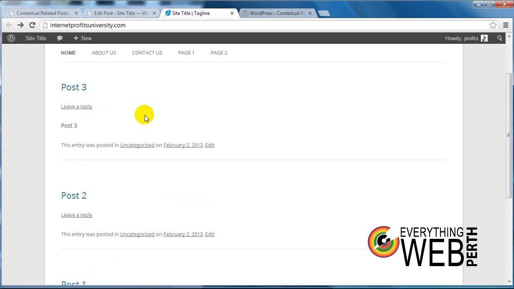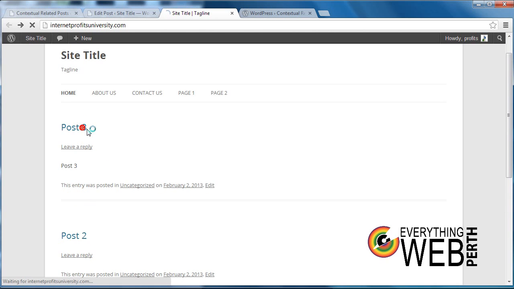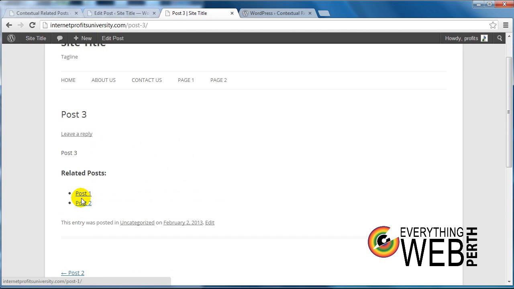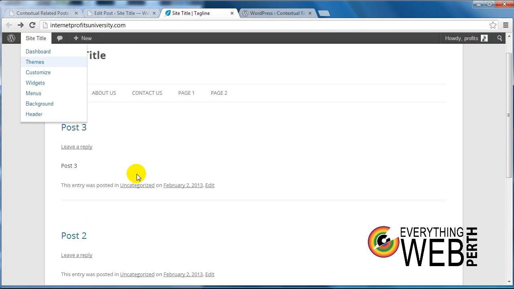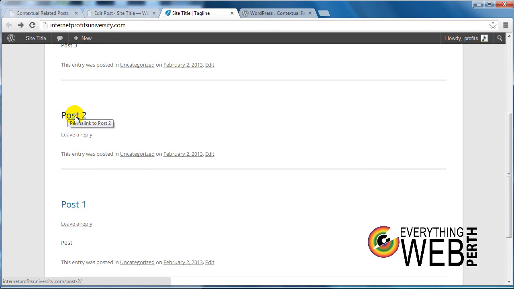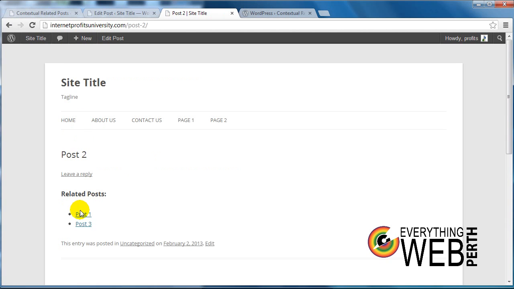So I've got 3 posts, post 1, 2, and 3. And if I click on any of these, it should show post 1 and 2. So we've got post 1 and 2. If I go back here and I click on post 2, it should display post 1 and 3. And 1 and 3. So there we go.